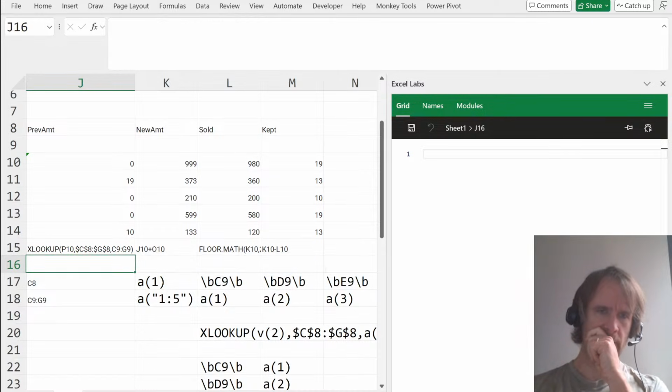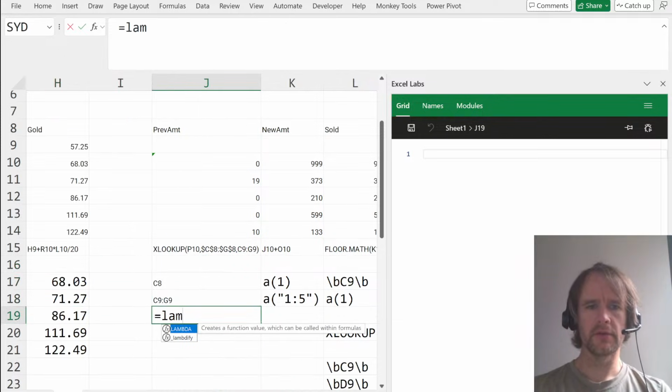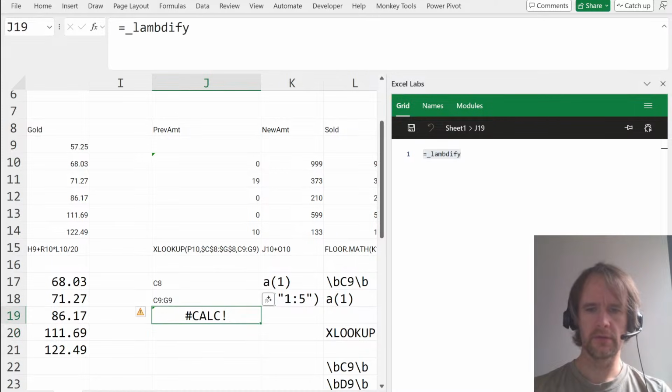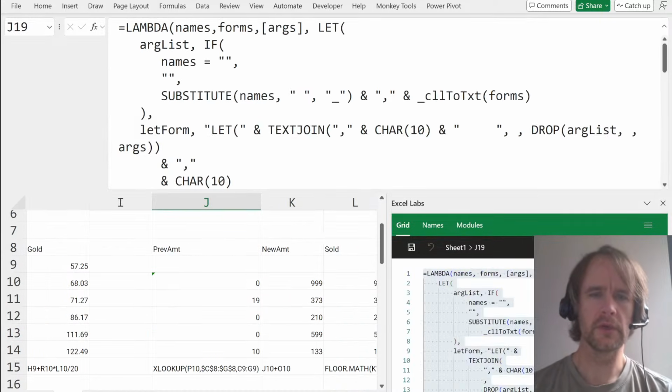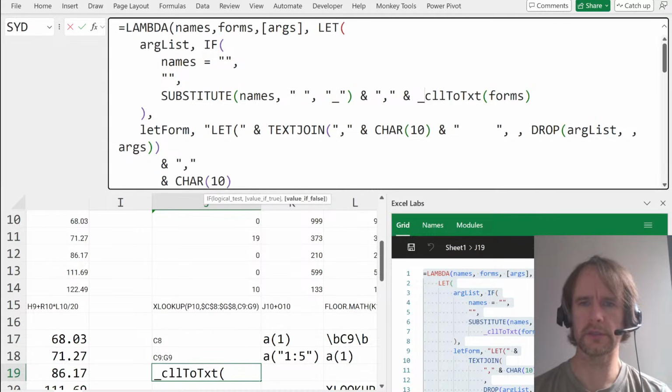So then, let's go back to looking at lambda 5 for a second. Okay, so I make my arg list. If name is blank, then blank. Substitute names, blank to underscore, and call to text forms. Okay.